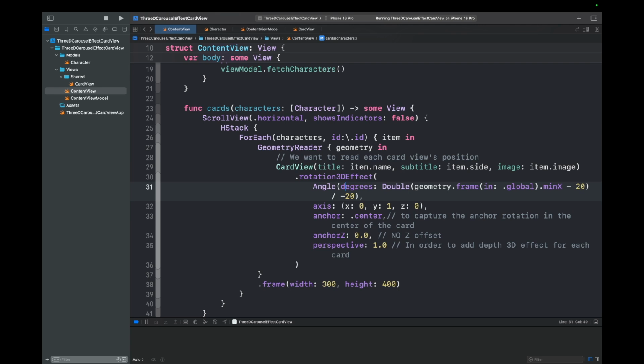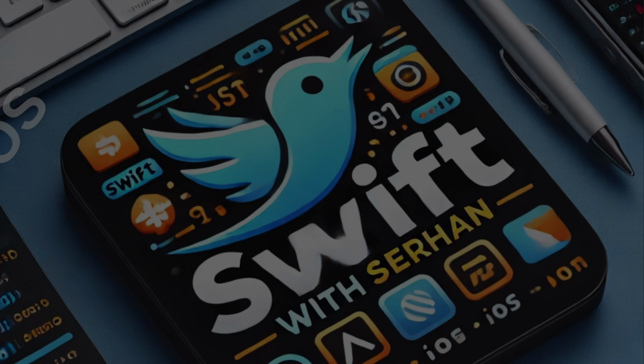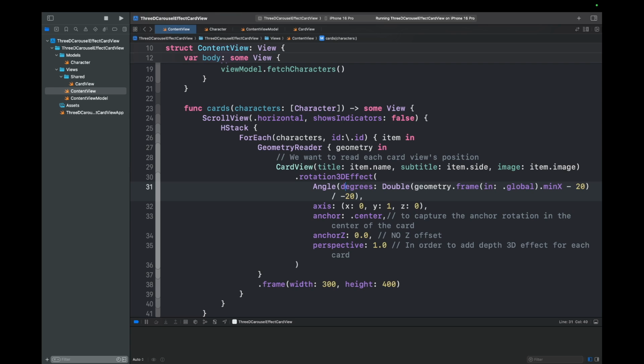effect. Okay, and for the perspective, it is important to understand perspective is a multiplier for how dramatic the rotation looks. A higher value, e.g. 10, creates a stronger 3D effect. Cards closer to screen center look more upright and others tilt more aggressively.